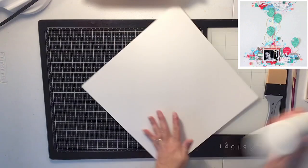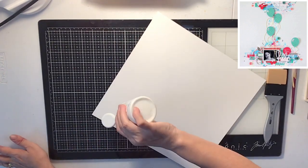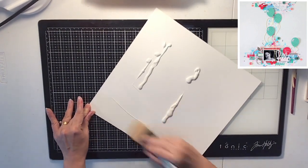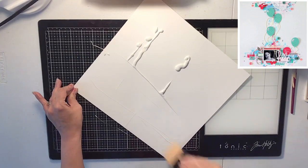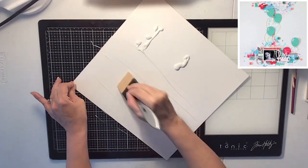Today is Mixed Media Frenzy and we are actually scrap lifting this week a layout that you see in the upper right hand corner that one of the lovely ladies picked out in the group from Pinterest. So I think we might have the information on who it is. I will try to link it down below.